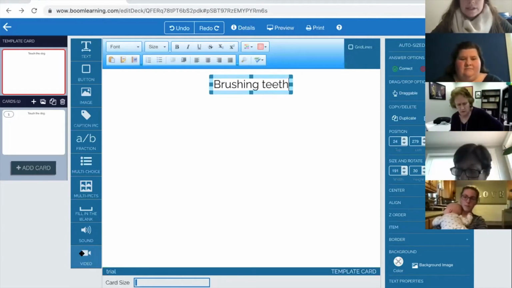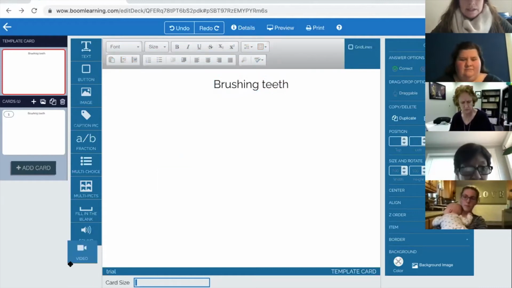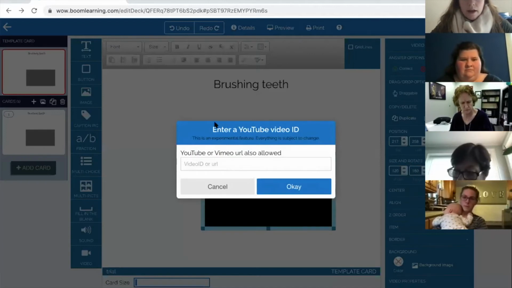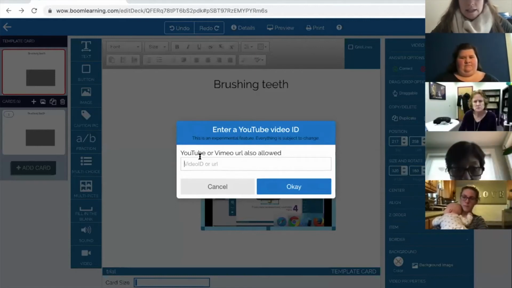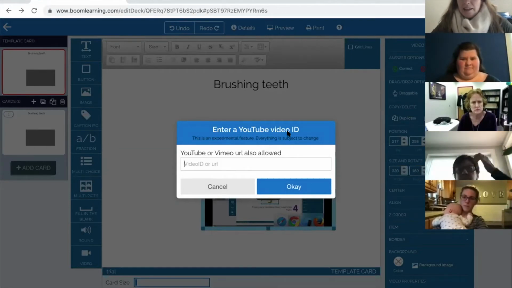So if you just slide this video button into the page, you can then get the URL from the YouTube video that you found, click it in here, press OK, and you'll have the video. So Mr. Mike, you use YouTube for some of your videos, and you could always put those videos right on the Boom deck and they could access it that way.